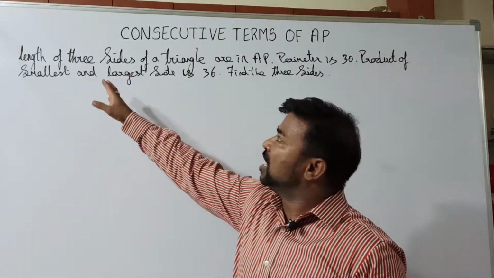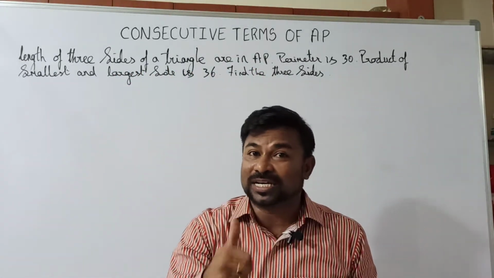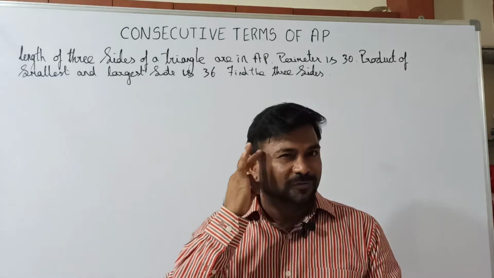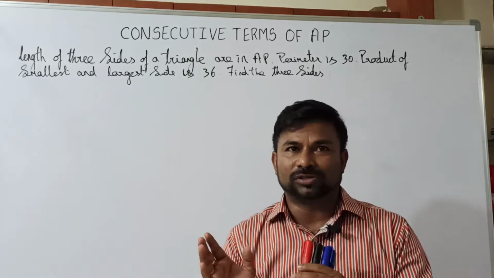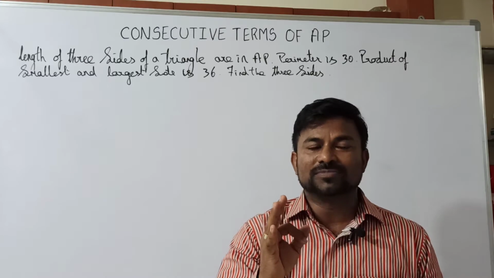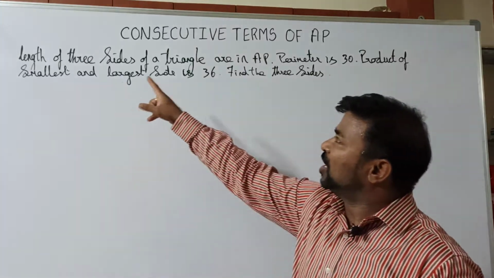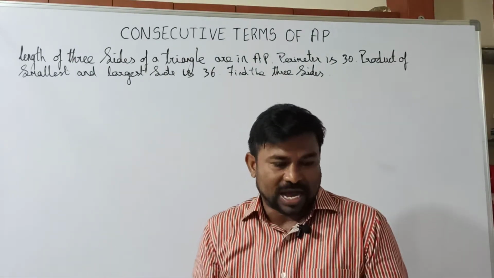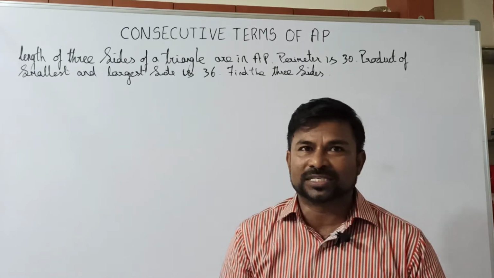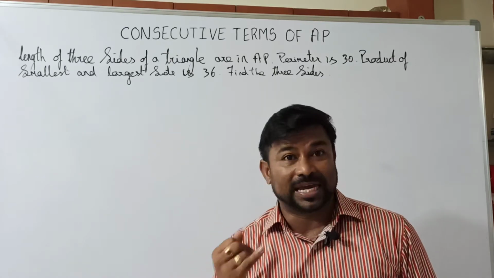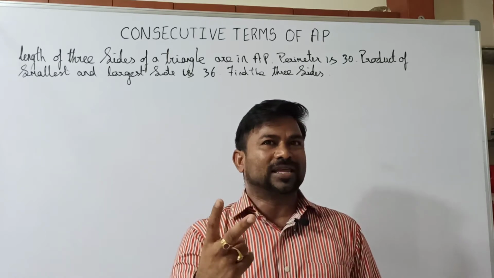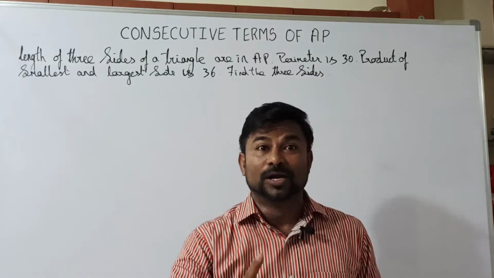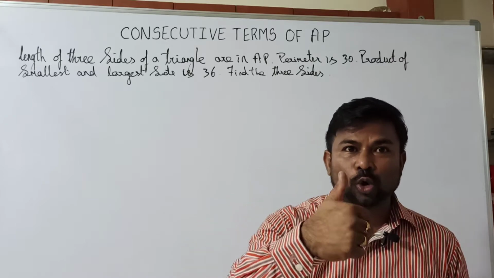So let's come back here. The lengths of the three sides of a triangle are in AP. So what is the condition? Triangle, three sides, AP. Okay, so fix it here. When a triangle has three sides, we have to take the terms as three terms of AP in a logical way. So we are fixed that we are going to take a minus d, a, a plus d. How many variables are there? a and d. So when two variables are there, we need two clues from the question to make two equations and solve them. Remember, two variables, two equations, two clues from the question.